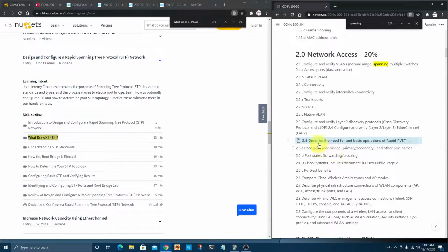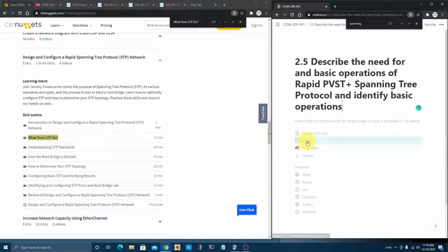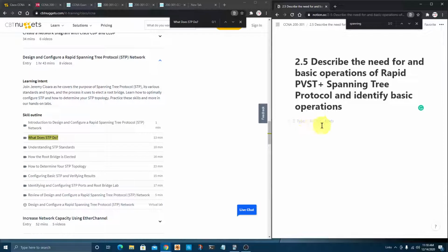Okay, doing that automatically turned what used to be just plain text into a page. Now when I click that page, boom, I have describe the need for the basic operations of rapid PVST and spanning tree protocol, and identify basic operations. Click here.